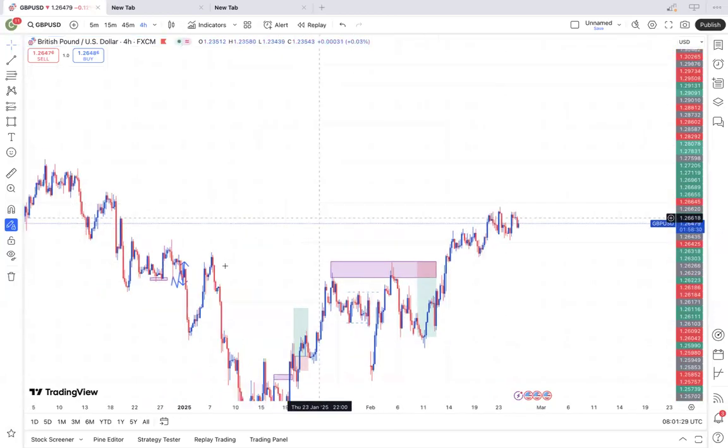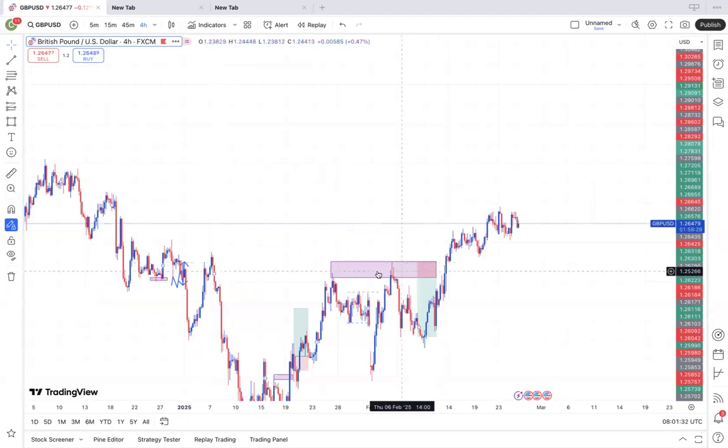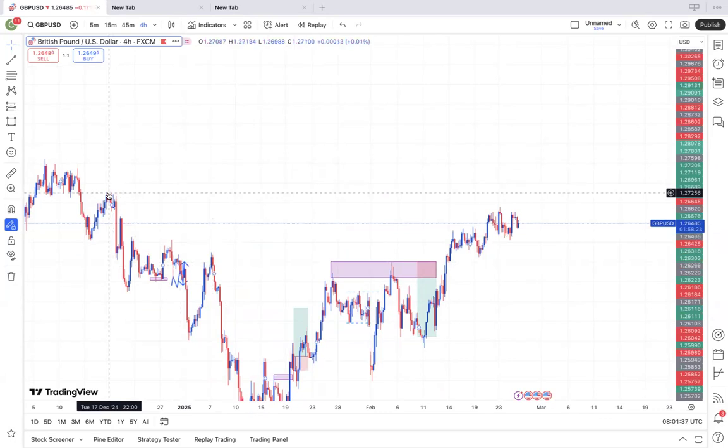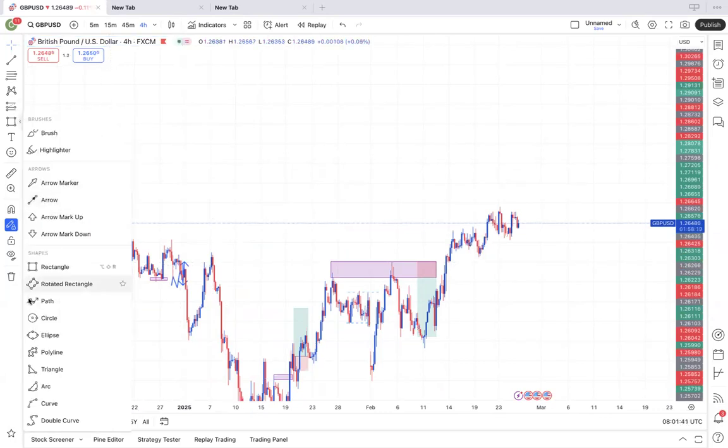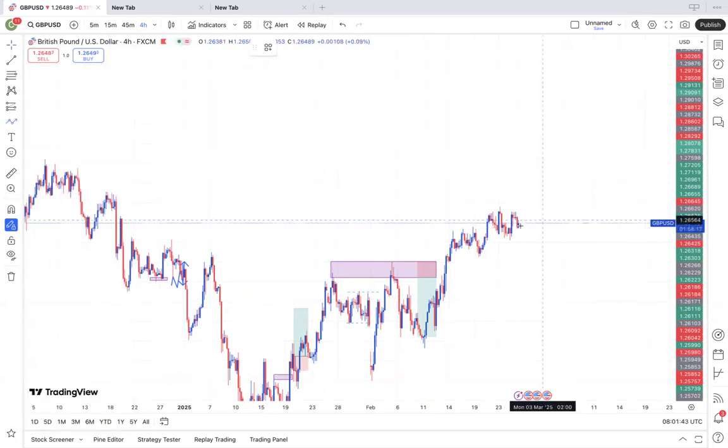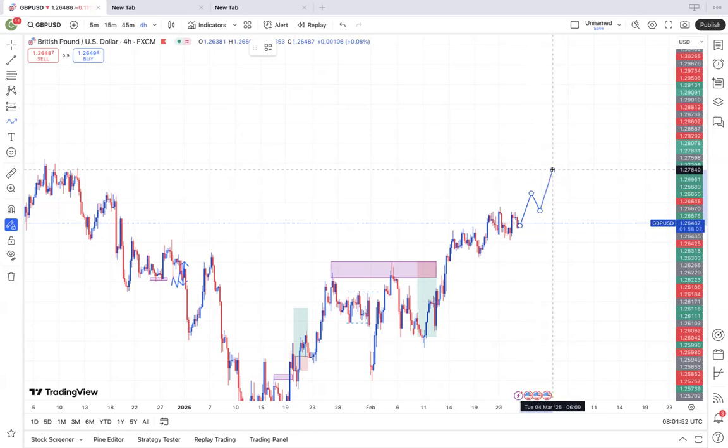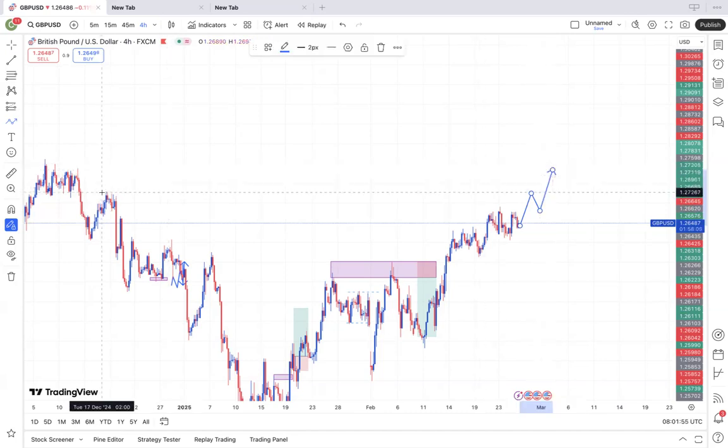Because for me, that's invalidated all of these highs, and this zone. So now a reversal can happen around here. But for me, I would just expect something like this to happen. Guys, pay attention. Market should push up price a bit into this zone, push down price a bit, and then continue to push up price. So if you have a proper break around 1.27267, a proper break around that area will show that we're still expecting GBP USD continuation of the buys.